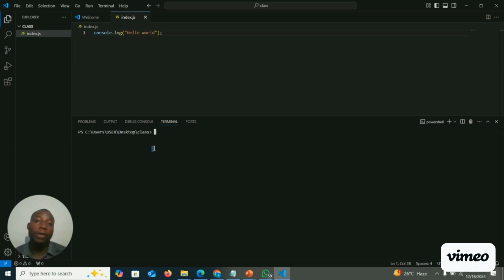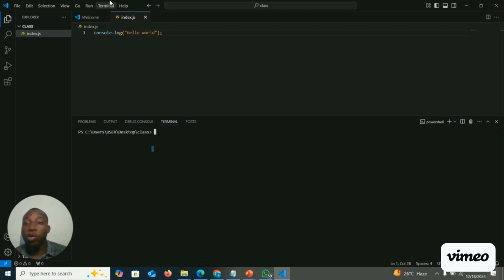So basically, last week I mentioned to you guys that the web browser was a runtime environment for running JavaScript code. Now we are no longer writing JavaScript code for the web. We are now writing JavaScript code for the backend. We need another runtime environment to run our JavaScript code, and this is what Node.js gives to us.